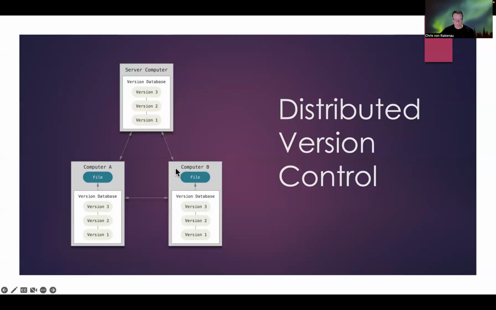Any machine can work on a file and then share that file with the other remotes, the other repositories. What comes with this is you can have more conflicts than you do in other version control systems. But one of the beauties of Git is that it does a very good job of identifying exactly what has changed and only creates a conflict if that change occurs in the same place as someone else's change. Sometimes it's miraculous how well it manages the different versions of code.